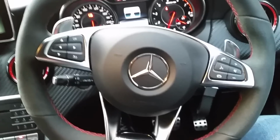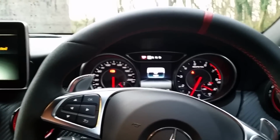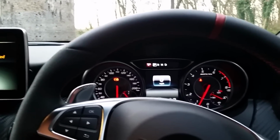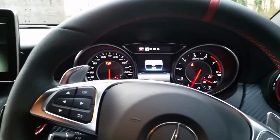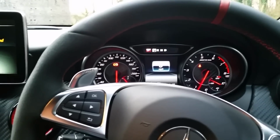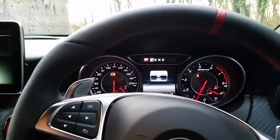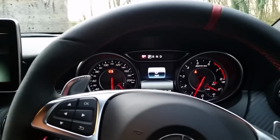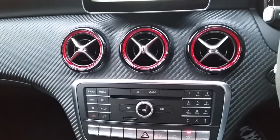So a couple of interesting stats on the car. She's a 2 litre turbo, 4MATIC, which means that she is predominantly front wheel drive. So the Haldex system sends most of the power to the front end. When it needs it, it sends 50%, of a maximum of 50%, to the rear end. She is 381 brake horsepower, which is crazy from a 2 litre turbo engine. Ridiculous, but AMG have made wonders with this engine. Fact, she is the most powerful car per litre in production, so it's more brake horsepower per litre than any other production car in the world. It works out 190.5 brake horsepower per litre. Unbelievable. But they are the facts.